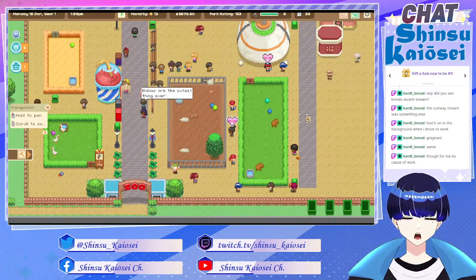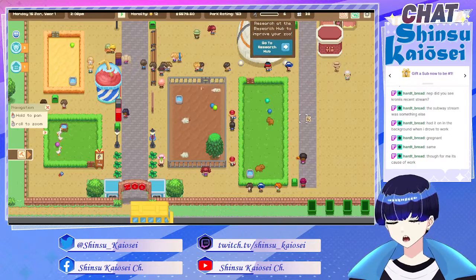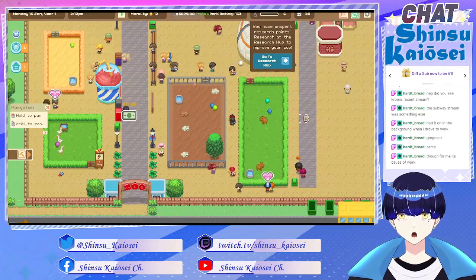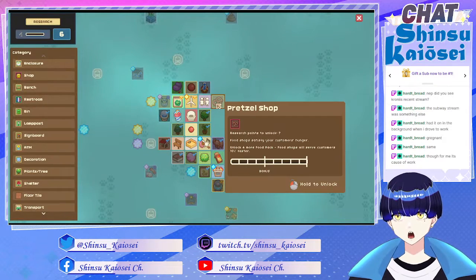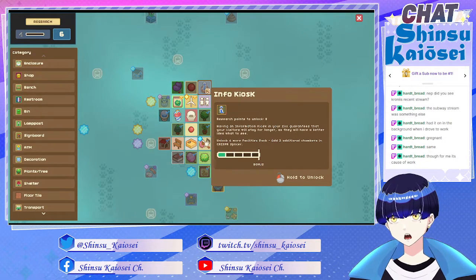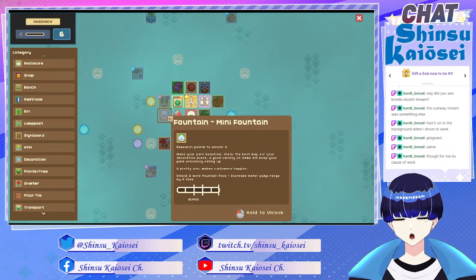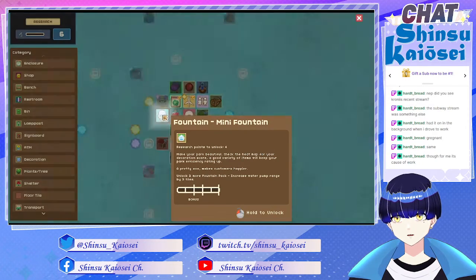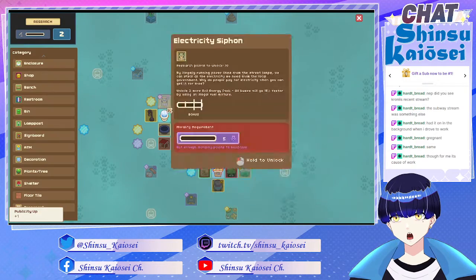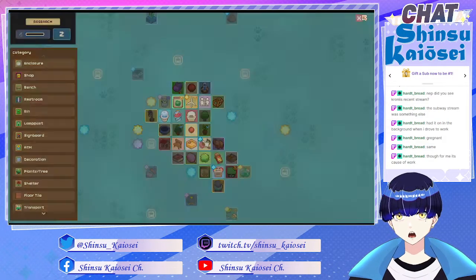Oh, look at them all. They're loving it. These kids are loving my zoo. And I'm loving that they're loving it. I'm loving the loving that's loving. Anything else I get? Pretzel shop? Info kiosk? Let's unlock the fountain. See what that does for us. Ooh, trampoline. Okay. That looks nice.